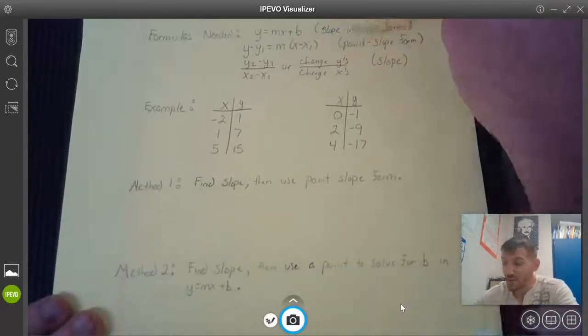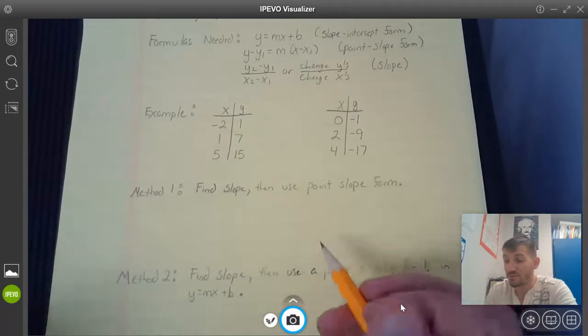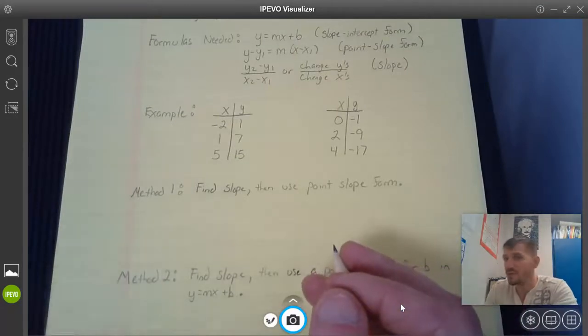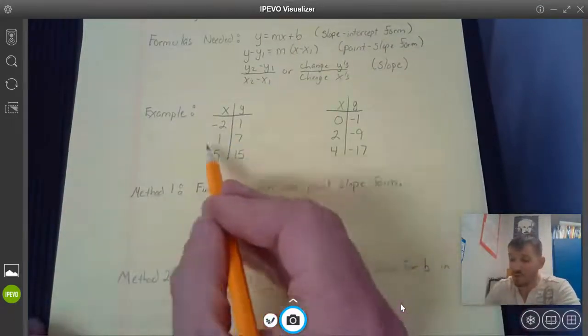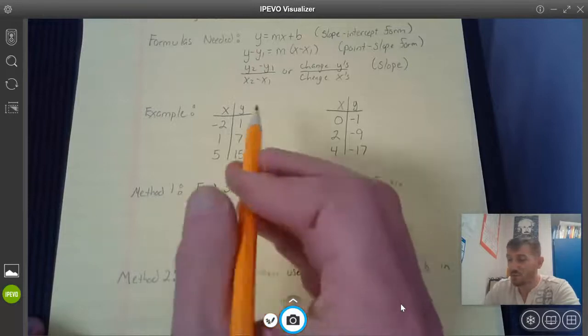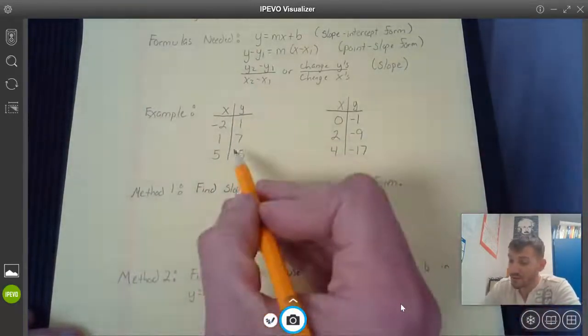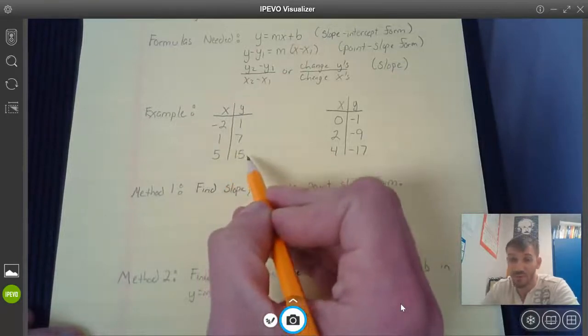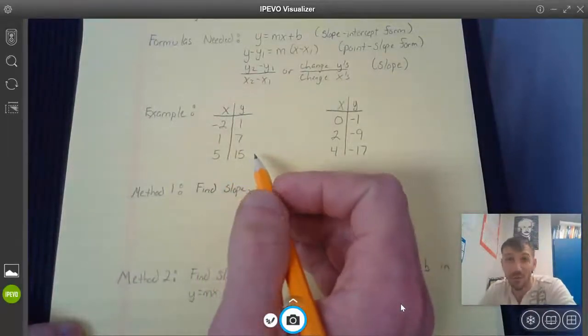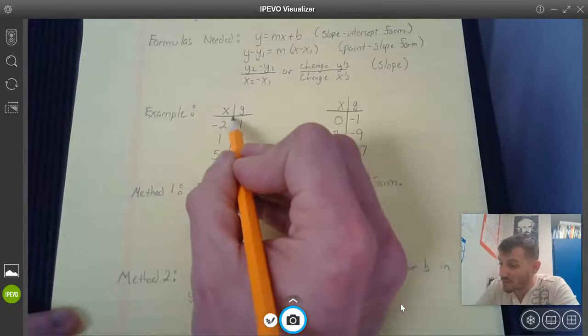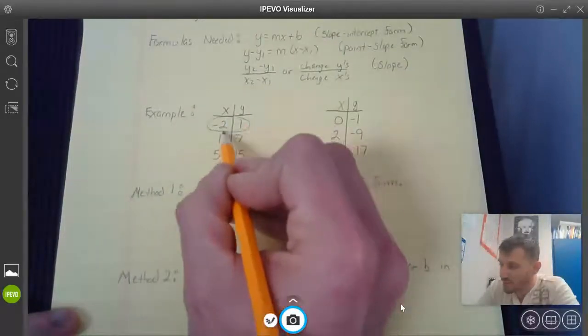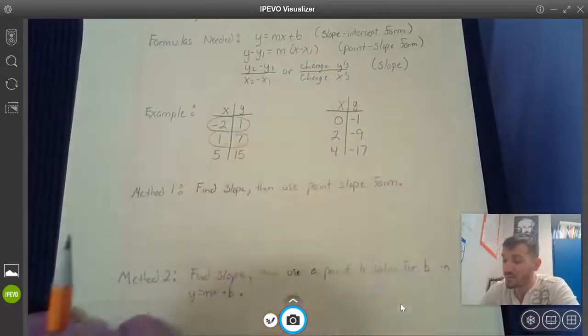So first of all, how many points do you need to find a line? You only need 2. So they might give you a lot of extra information. We only care about 2 of the points. You can pick your 2 favorites. I know y'all want me to pick the positive ones because that's what you're comfortable with, but I'm not. I'm going to pick the negative. So we are going to pick these 2 points right here and see if we can solve it.